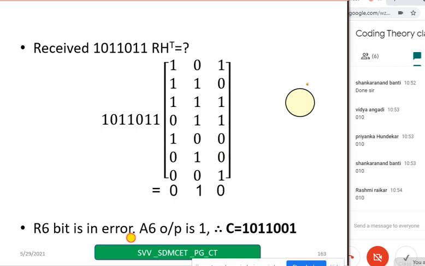010 is which row you can see it here. Therefore, R6 bit is in error. Therefore, A6 output is 1. Therefore, C will become this. You copy it on one line. Then I will show you the diagram. So how actually decoder will get back the code word even though 1 bit has changed. That we are going to see in the next slide. Let us go to the next slide.